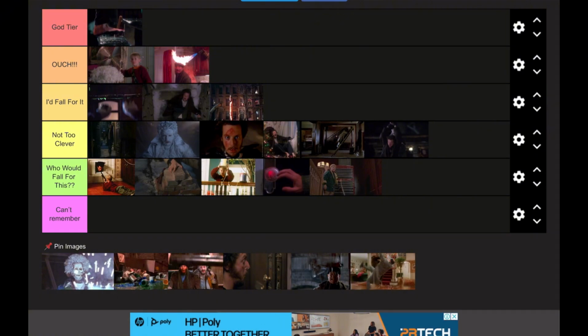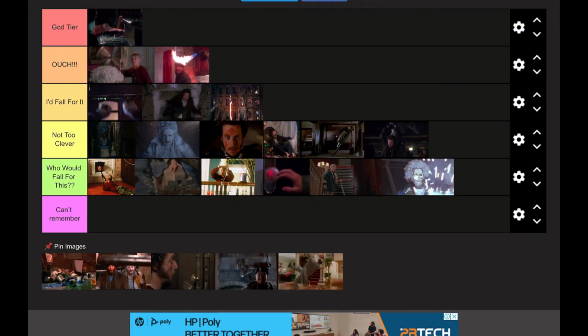Okay. The electrify trap. Who would fall for that? Marv is an absolute dumbass for falling for that one. Why would you even touch the freaking electrical things? Or the water thing? I guess, yeah, to clean your face, but that one's not too clever, actually.